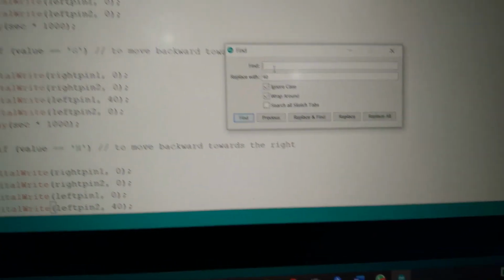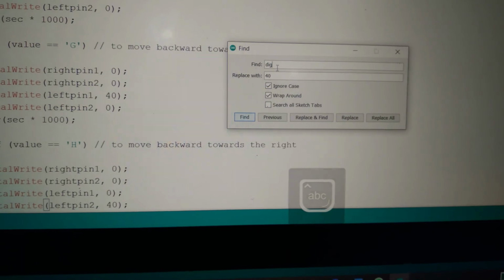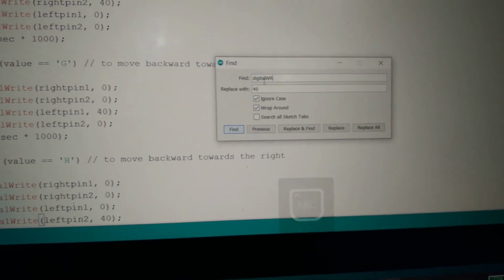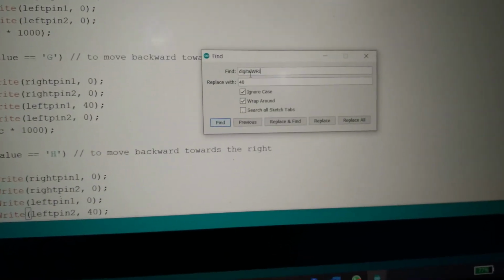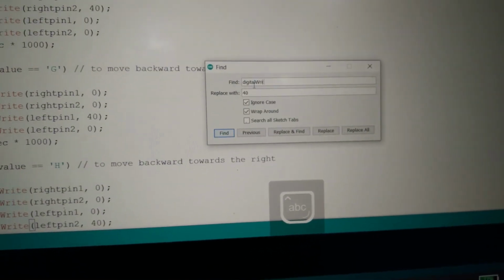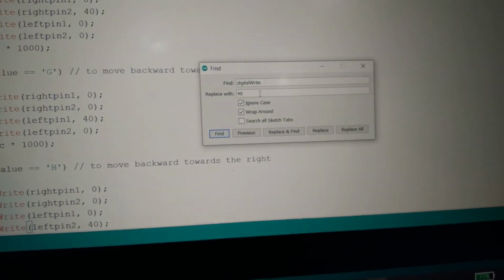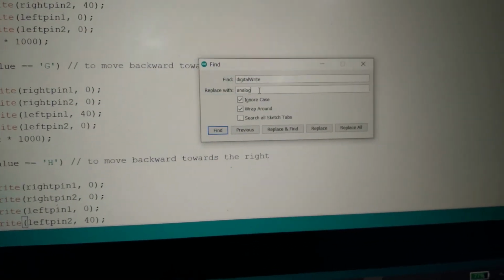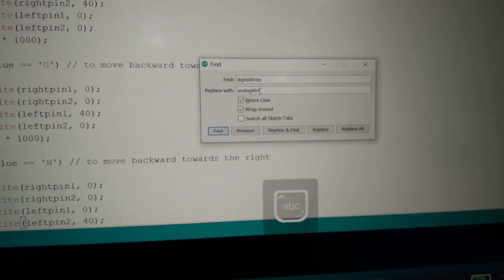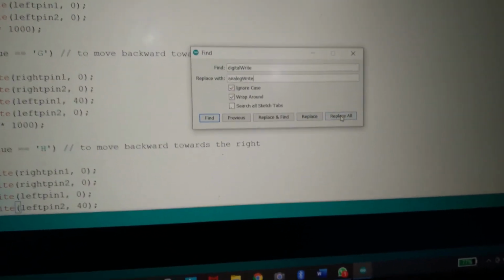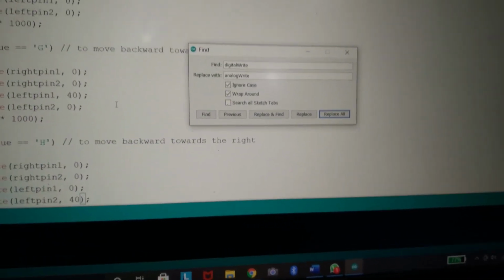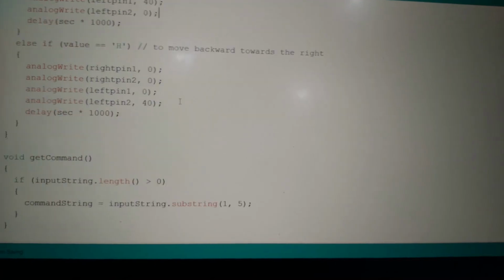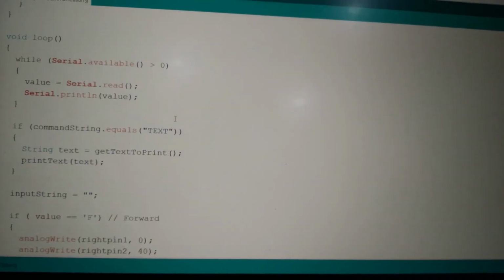After this, I changed the digital write into analog write. And this was all that was required to get my chassis slowed down and move accordingly.